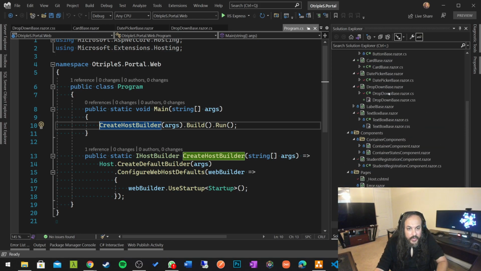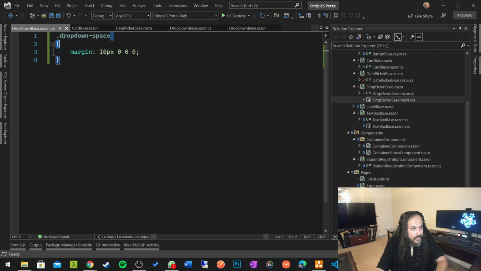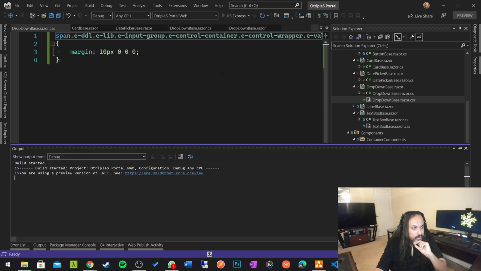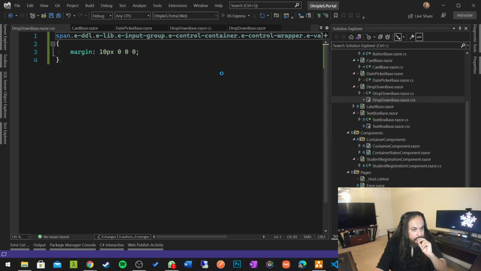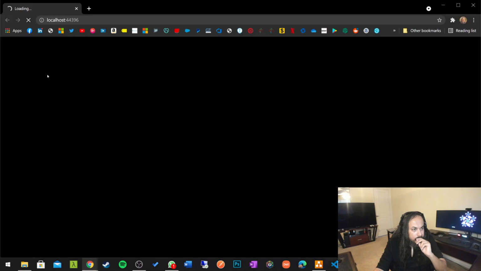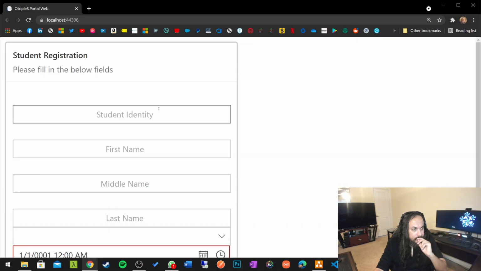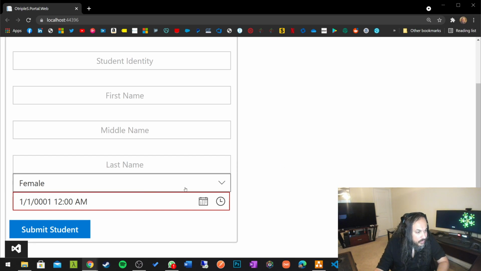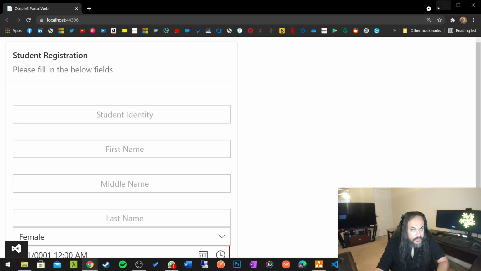So I'm going to say, give me this selector specifically on this guy. Let's see if that works for us. No, still needs to be enforced on a higher level, I think.